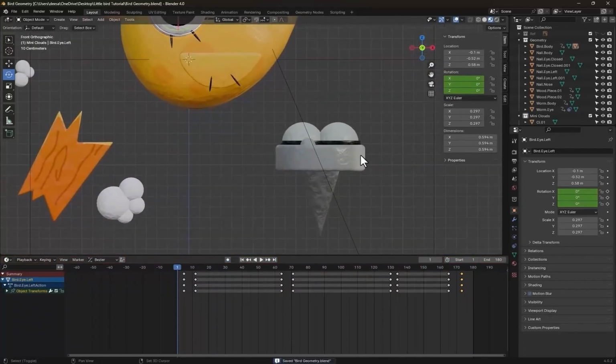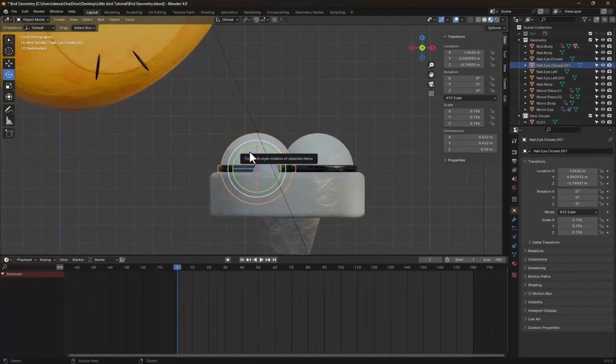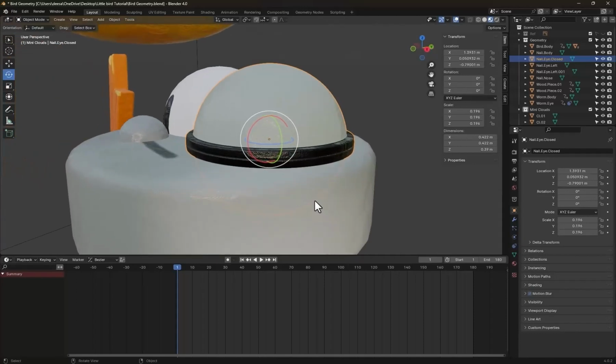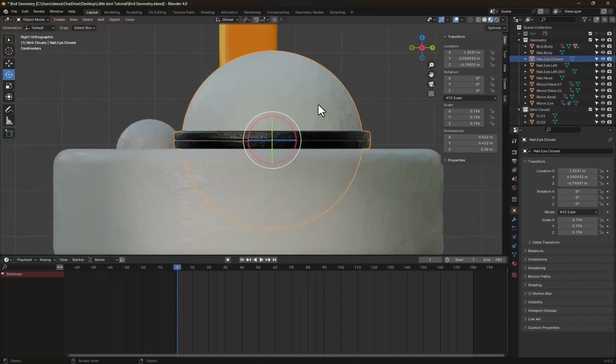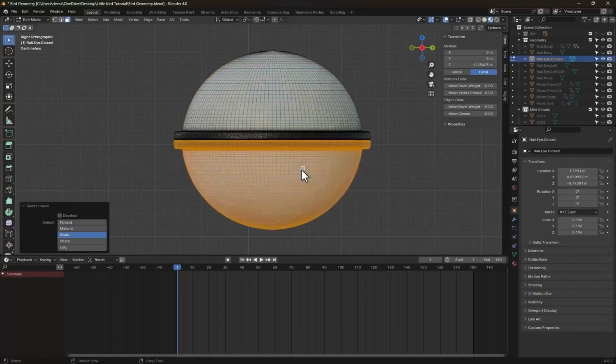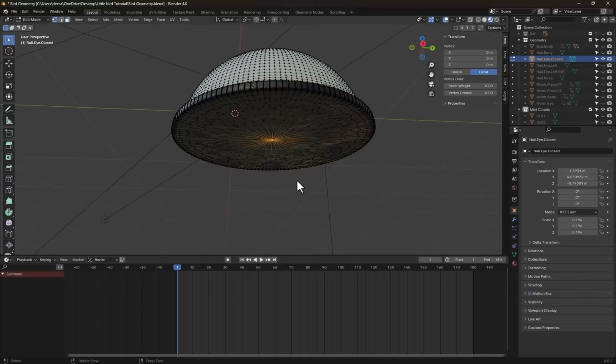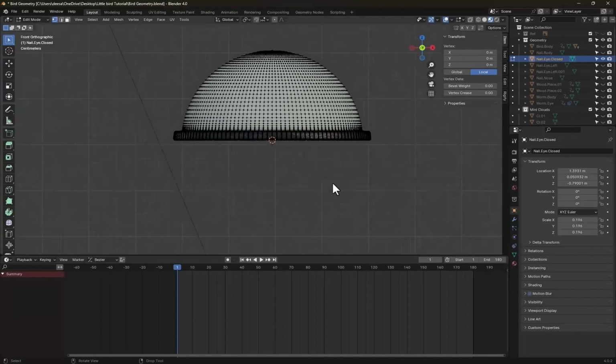Now last but not least is the nail. I'm going to just delete this for now. Give it a shot one more time. So press Ctrl I and then H. Go to the edit mode. Press L and hide this. Select this one. Press Shift S and move the 3D cursor. Transform it into a 3D cursor.